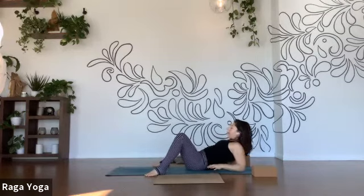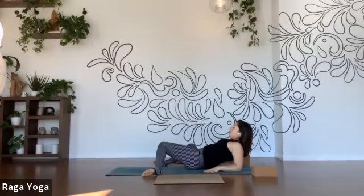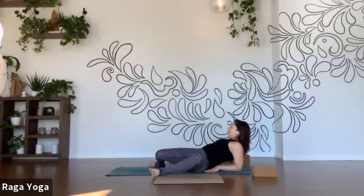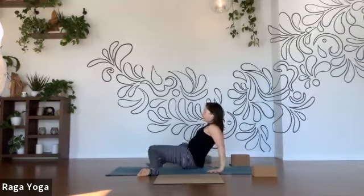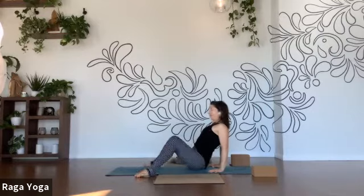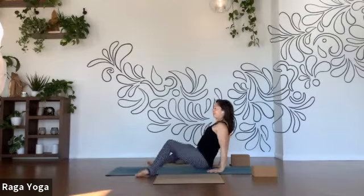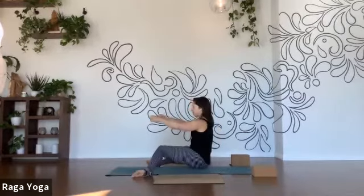You want to level up a little bit? Here we go. We're going to come either onto the elbows. I'm going to start elbows. Awesome. And then we're going to take it to hands. So this is our partial, right? We had our full back and now we're at our partial support. And then we're going to keep coming upright, sitting on top, and then see about maybe no hands, right?